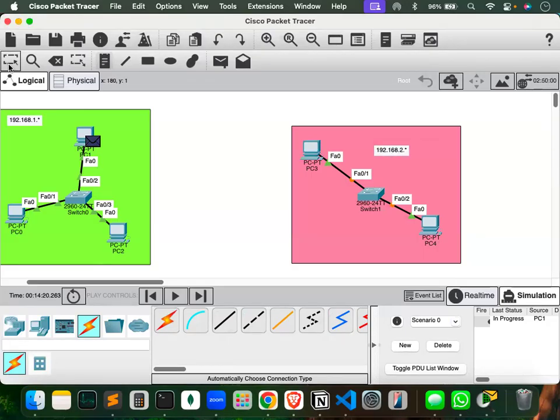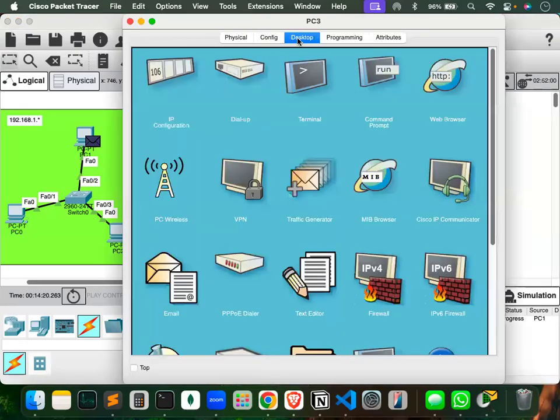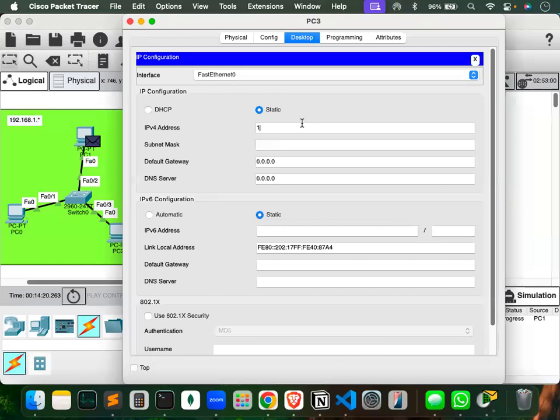So again, I will assign the IPs. Double click, desktop IP config, 192.168.2.2.